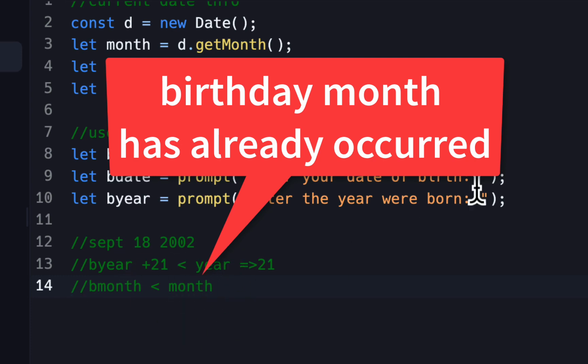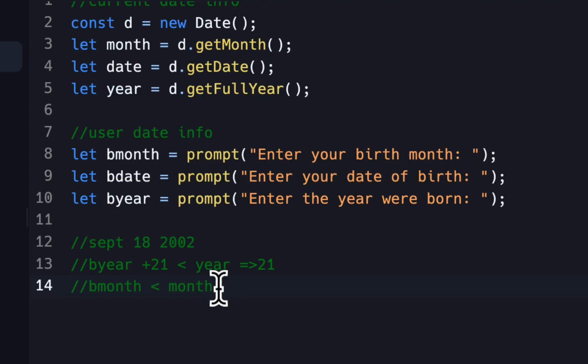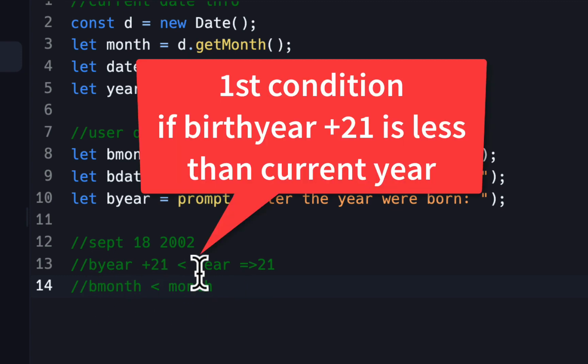We're not looking at this month yet, because we're still in the middle of this month, so we don't know. But if it's definitely before that, we don't have to worry about the date. We only have to worry about the date if their month is currently September. So if their birth year plus 21 is less than the year, then they're 21.